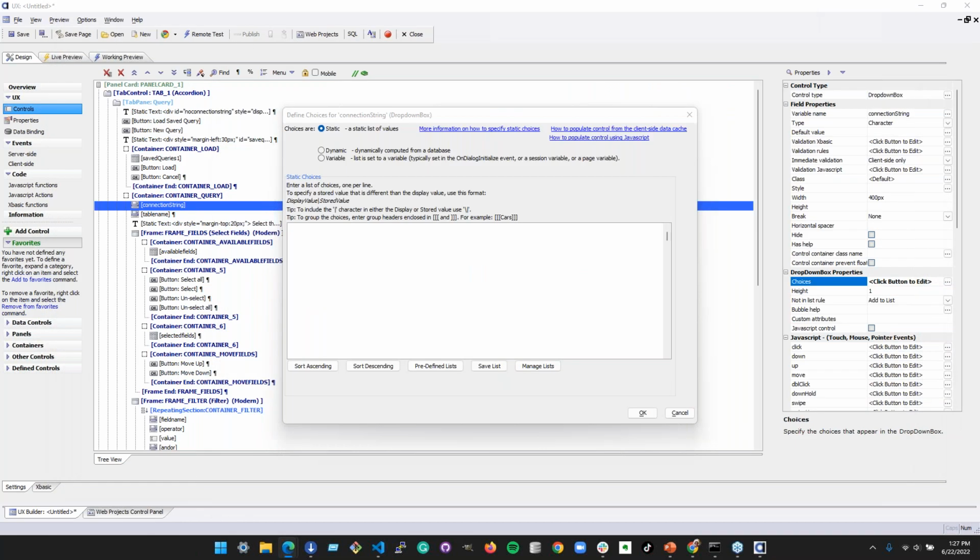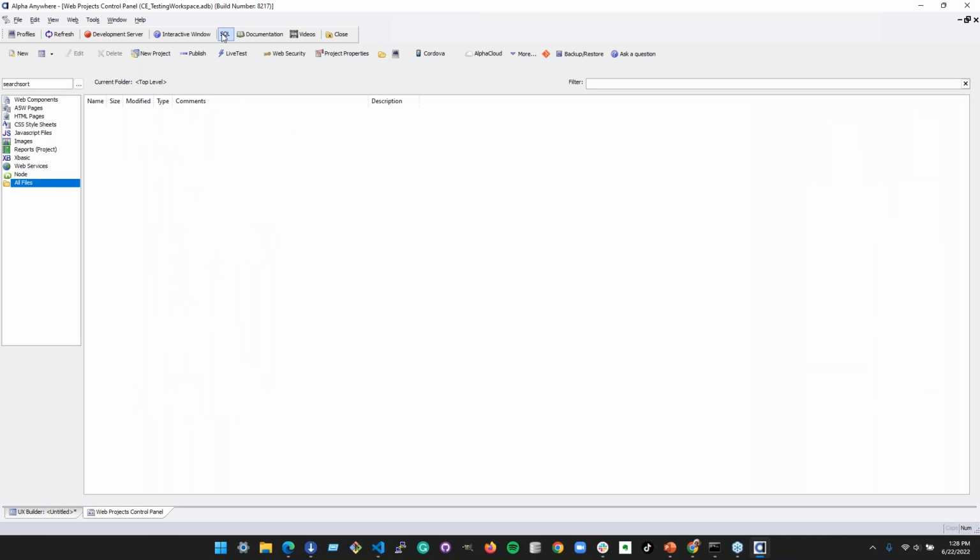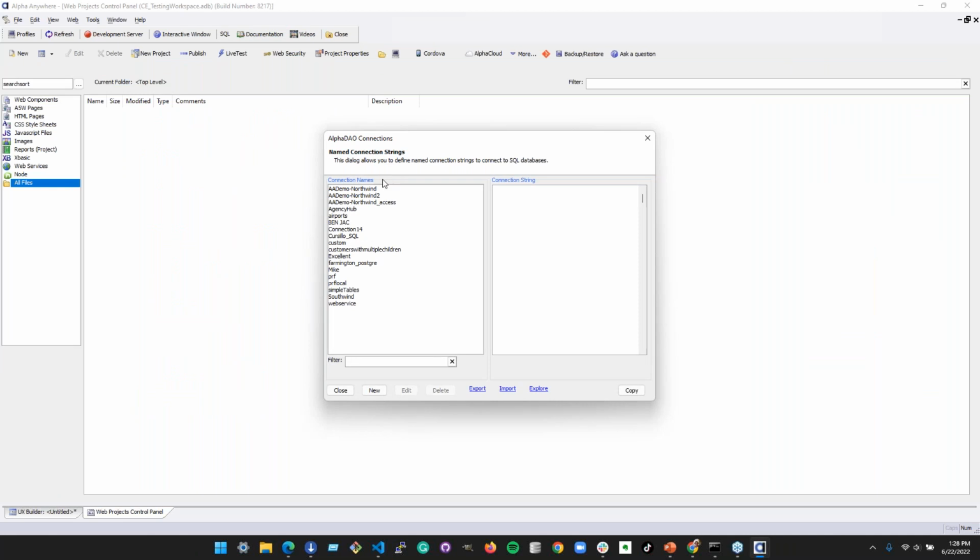I don't have a repository table set up, so I won't be able to save anything. But I'm going to check my connection strings real quick. Make sure you have a Northwind. I think I do. I have a demo Northwind. I've already forgotten, yeah, it's a different name. Grab that one. And let's also get airports.